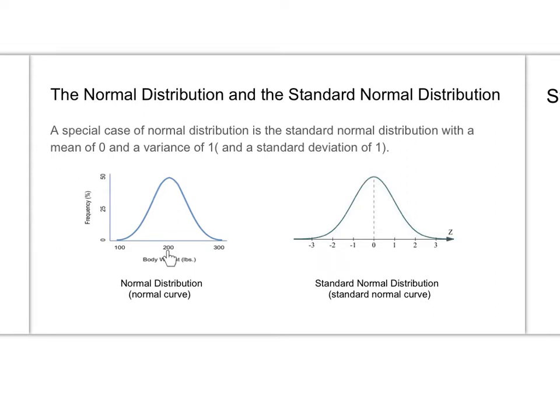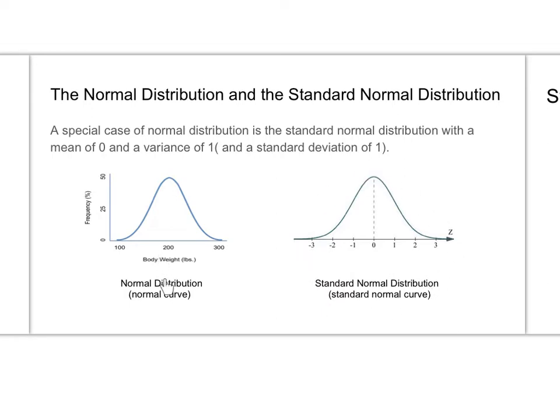Now, once we translate a normal distribution to a standard distribution, we are making the mean equal to 0, and there is a certain formula that can translate 200 to 0. As we can see, again, the values here are the actual body weights, and then these numbers will be translated to 0, -1, -2, -3, or 1, 2, and 3, and these numbers are obtained through a certain formula.